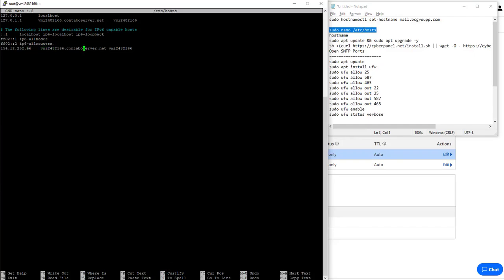So you need to scroll right here. You can see, then you backspace. So you backspace and make sure you type your own host name. So replace it. Make sure you make no mistake. You need to be very careful.